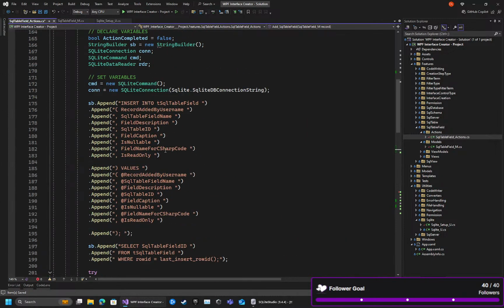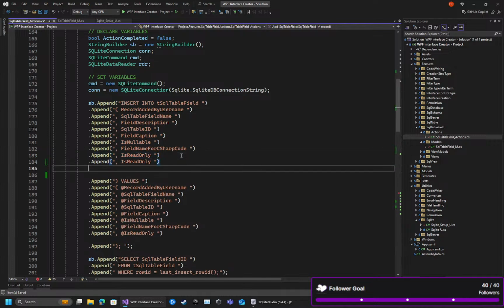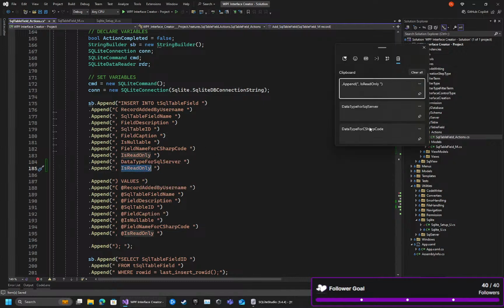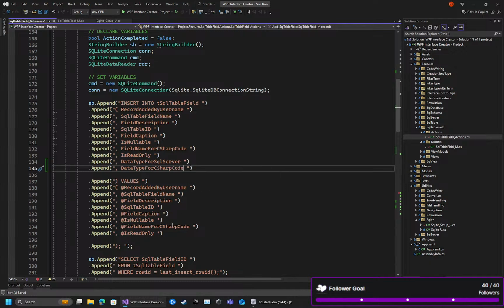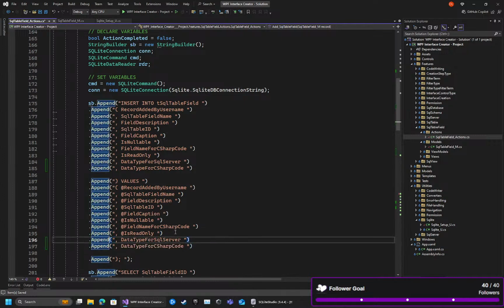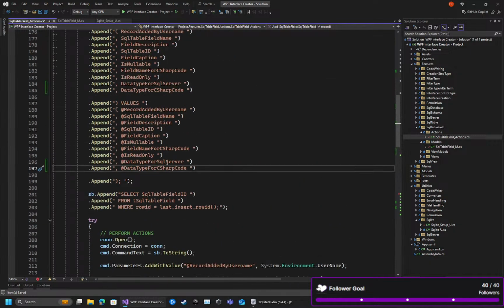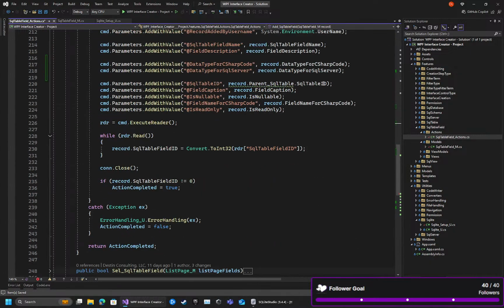Okay, so then up here, we'd say data type, yeah. Data type for SQL Server, data type for C#. Same thing in the next part of the embedded statement. Just have to give it the @ symbols, perfect, like that. SQL Server and C#, they're in the same order. Excellent.